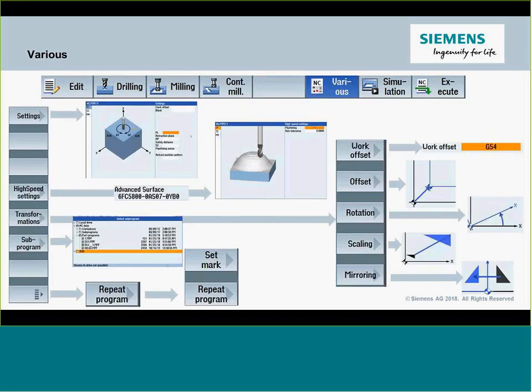Additionally, we have a lot of advanced commands found under the various field. Now, one of the most common ones would be the setting option. So what if I wanted to change one of the settings that's in my header page halfway through? Like I want to change my retract value or my safety distance. Well, that's what the setting page does for you. But here you can access high-speed machining, you can call up sub-programs, you can do all kinds of set commands, mark and repeat. The transition functions allow me to move my part 0 around either linearly or radially. So there's a lot of features found within various. We're going to also go into some of those in the contour milling webinar.